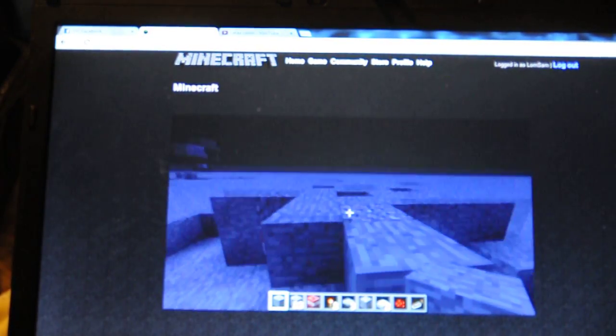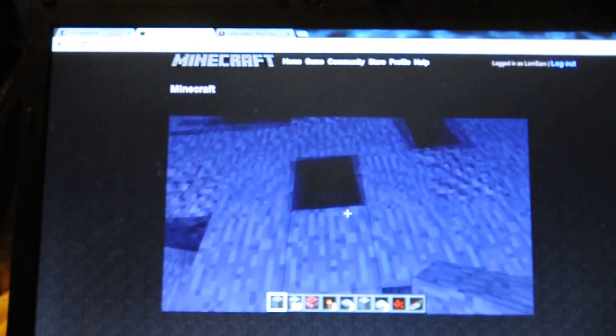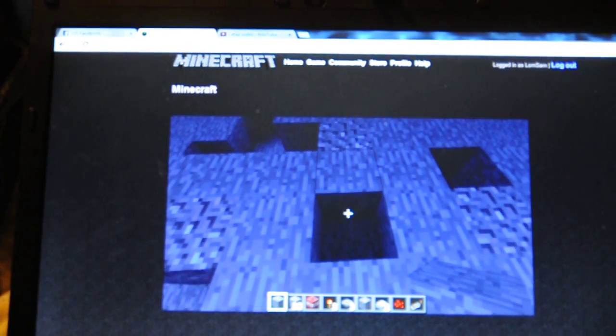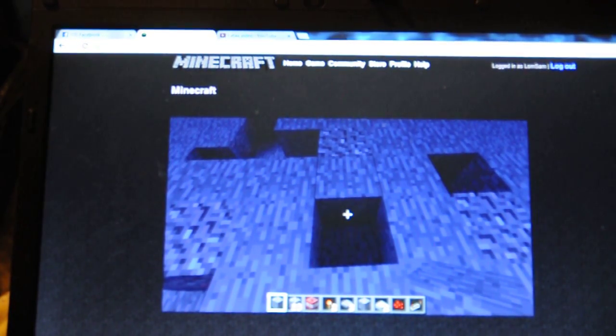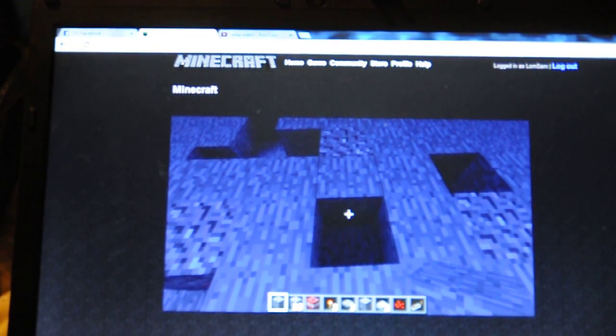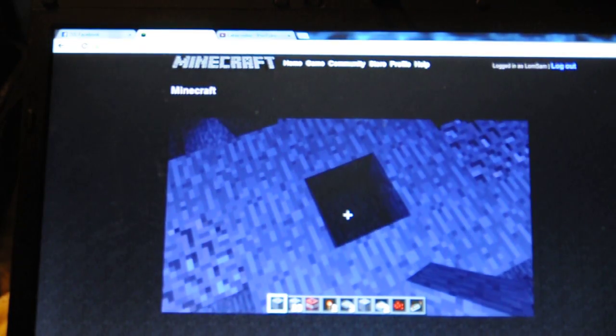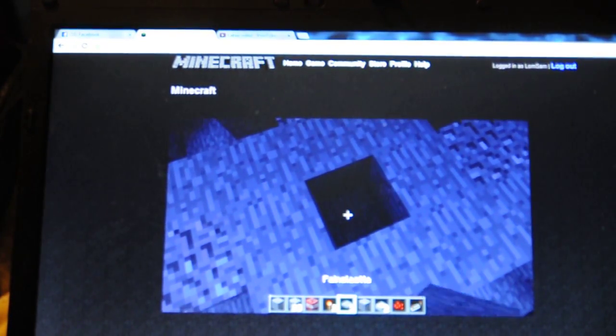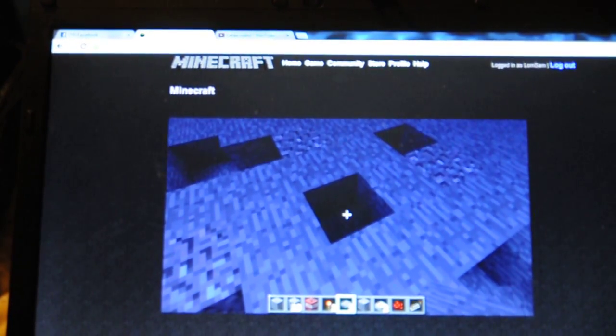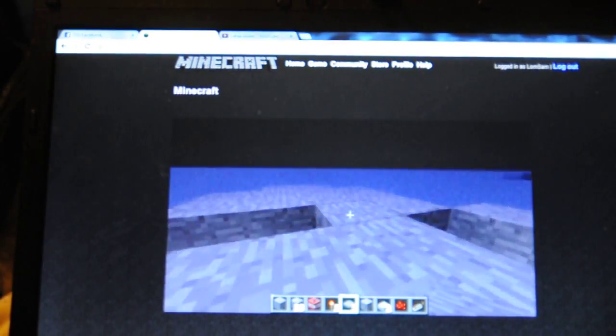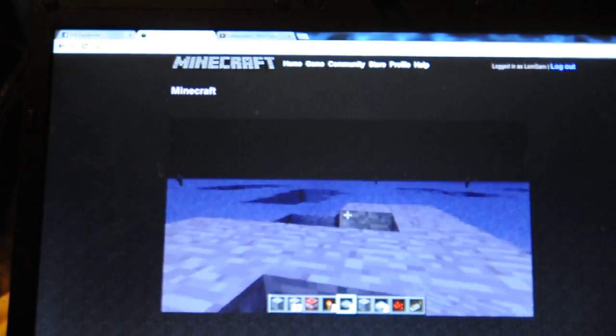So you walk here, and here's a pressure plate. And if someone is that dumb, he's just like, wow, what does that pressure plate do? We'll just stand on it, and then he will be like, oh, where's the pressure plate? Oh, there. Now there's a pressure plate. So you walk on it, and then you're like, what? What happened?